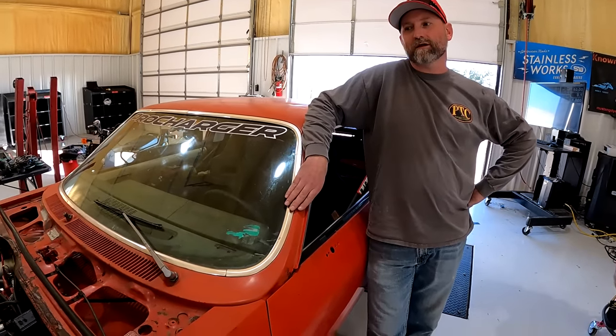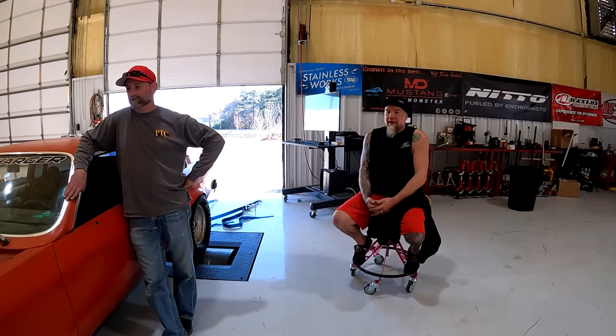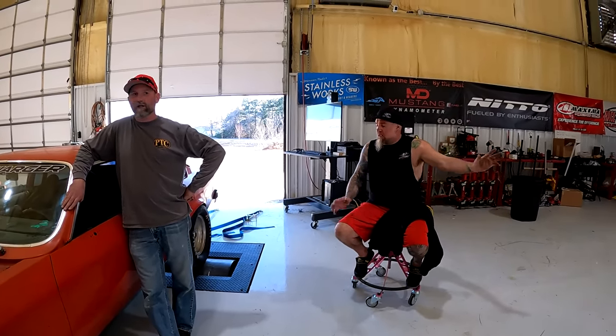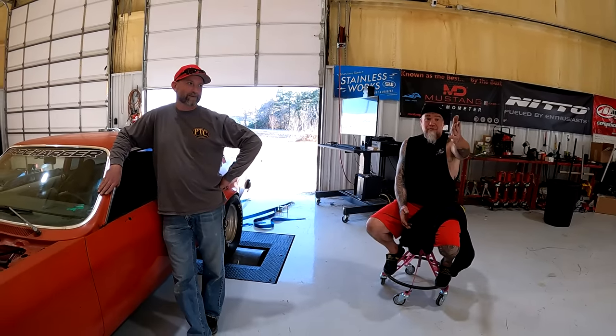So no meth injection or anything like that? No, just straight E85 and intercooler. Is it air to water? He's not really concerned with any power pulls. He's driven it and it's got a stumble in it, and he wanted a nice controlled environment instead of driving it around. And not to mention, we've got a lot of cars in front of this thing.